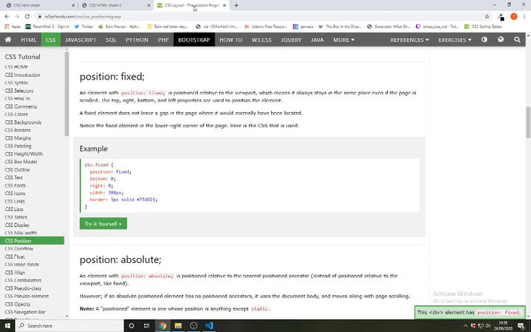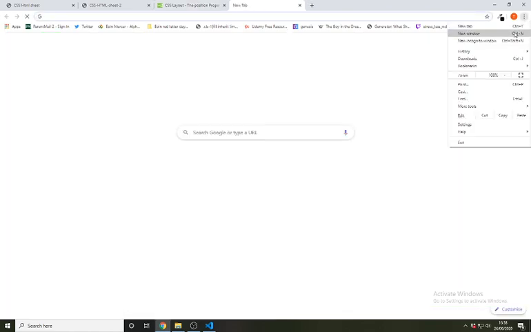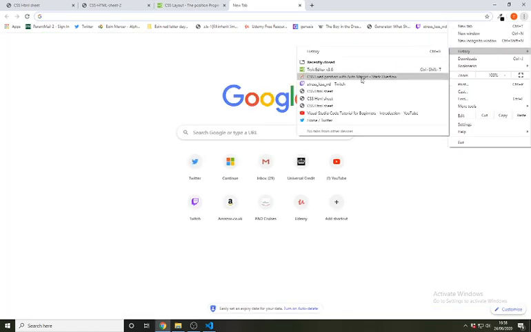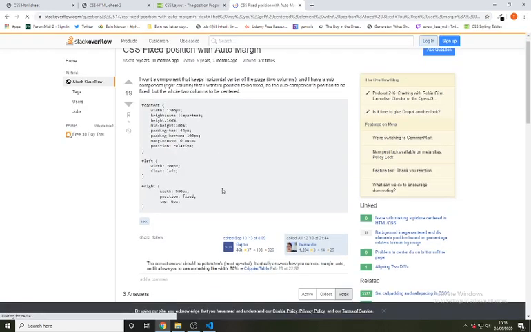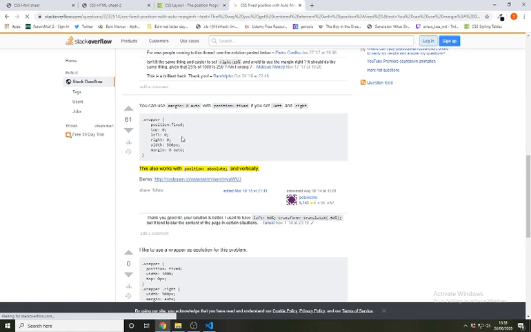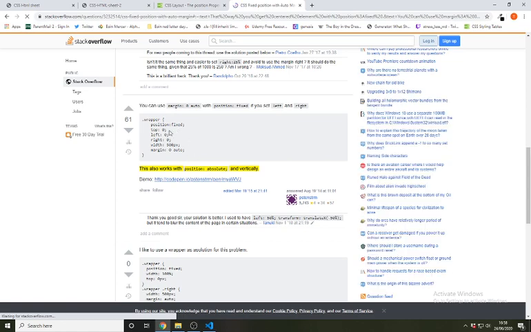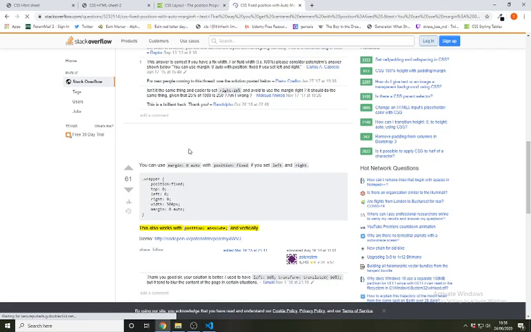Okay, so on this example here, what did he do? Position fixed, top, left and right is 0. The width will be that, and that's that. If you set left and right, you can use margin 0 auto with position fixed. So what about top? Why has he got top in there as well then?